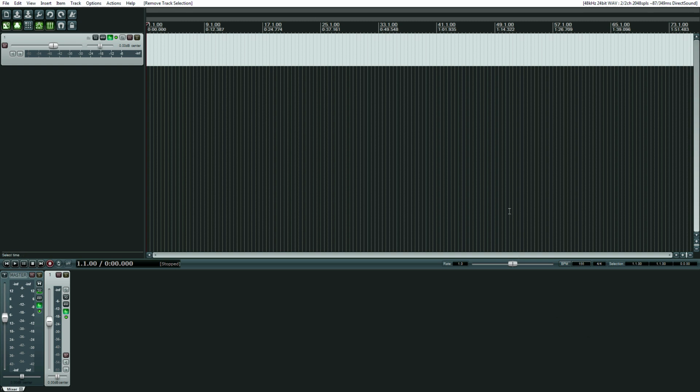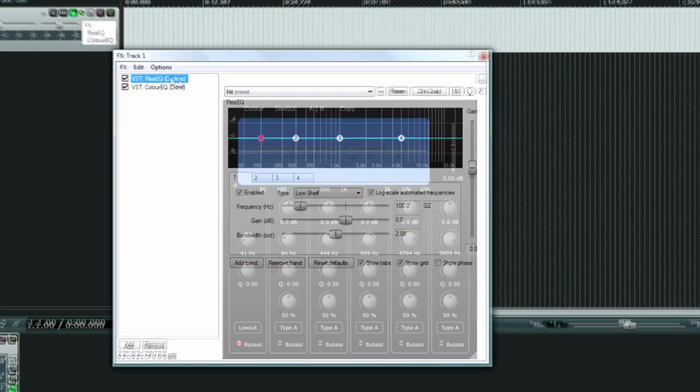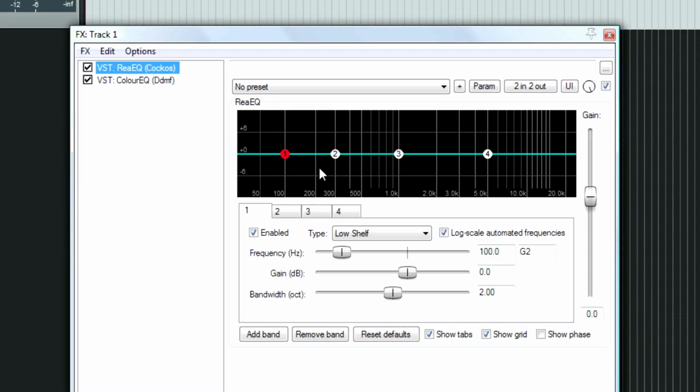And I am of the belief that you need a good clean EQ, which luckily they're easy to find. Usually they're built into most DAWs and they work great. In my case, I use RealEQ, which is built into Reaper. You can also download RealEQ as a standalone VST plugin, even if you don't have Reaper.